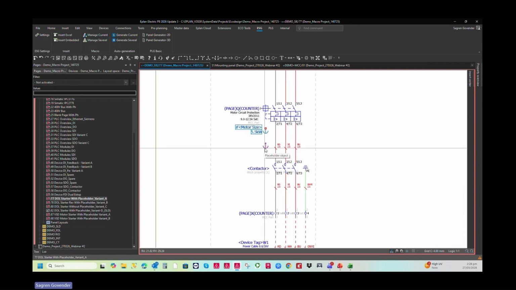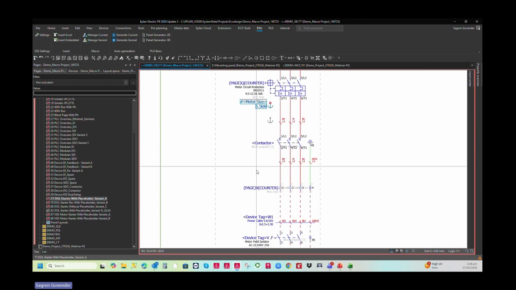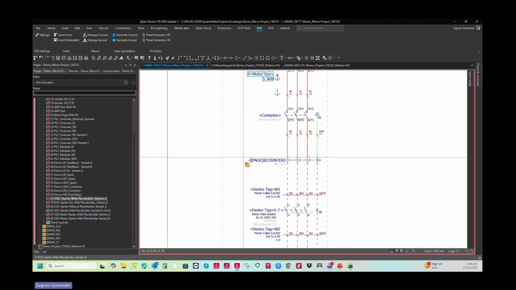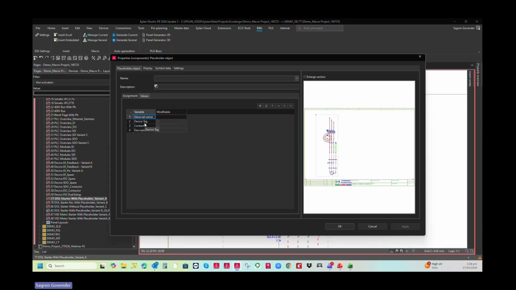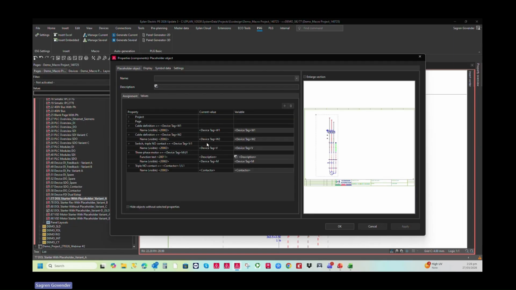I've got a second placeholder in here to handle the variables. So my tags in here will change and they get assigned to this placeholder here. So in here, I created one for device tag, the contactor DT, and the description. Okay, and they are assigned to these components here.